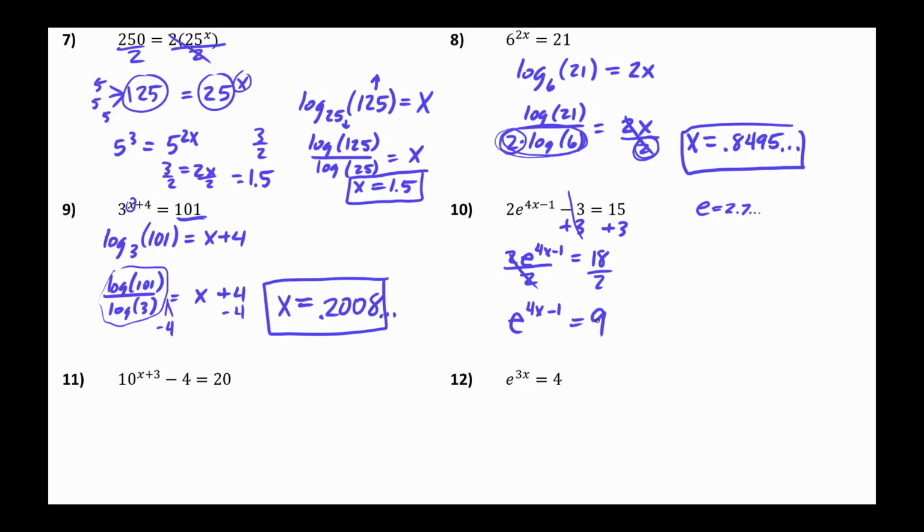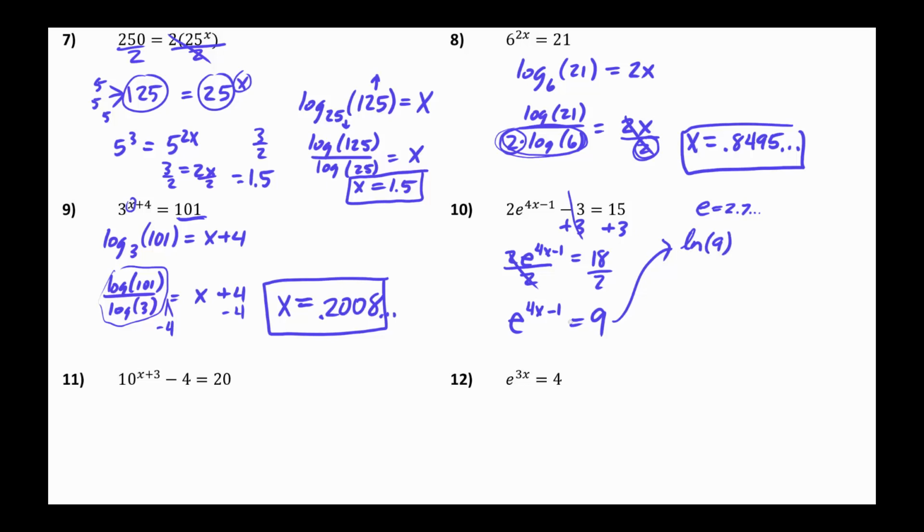Now, e and 9, nothing in common. So I'm going to have to do logarithm form. So let's bring it up over here. I would write log base e. But when I get to that spot, something's ringing in the back of my head. I should know something about log of e. If I have log base e, it is just equal to the natural log. So ln. That says log base e.